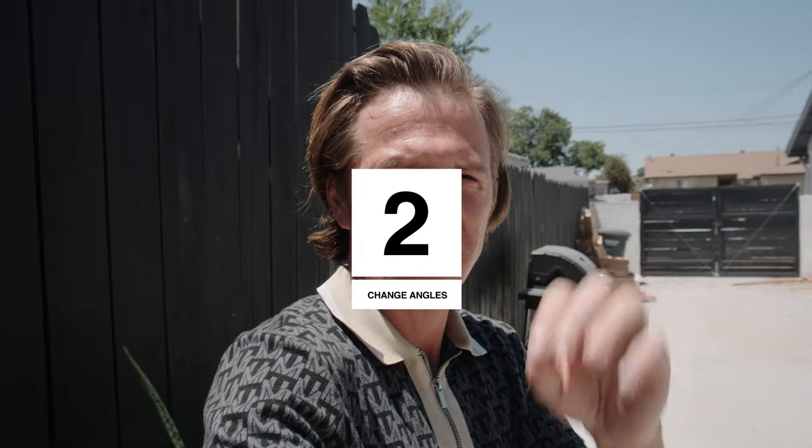Now, my next tip can be hard if you're trying a really hard trick, but you can utilize that. I'll get that towards the end of this video, but it is mixing up and changing your angles constantly. So the idea being that you don't have too much of the same shot, and you don't want to do the trick too many times in the same shot unless you do it multiple times with different shots. And what I mean by that is you can do maybe 4 or 5 tricks at the same angle and then move your camera and do those same 4 or 5 tricks, move your camera again, do the same 4 or 5 tricks, and then you could split and tie things together.